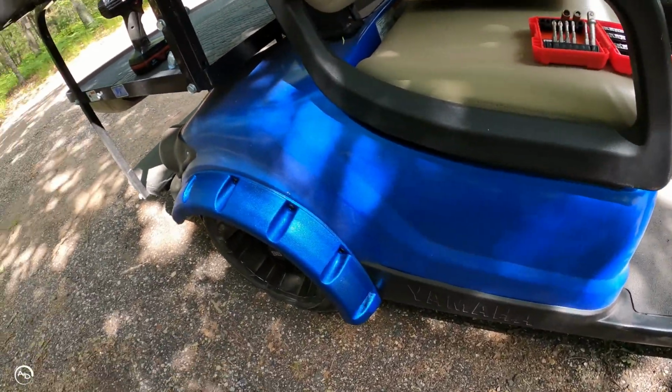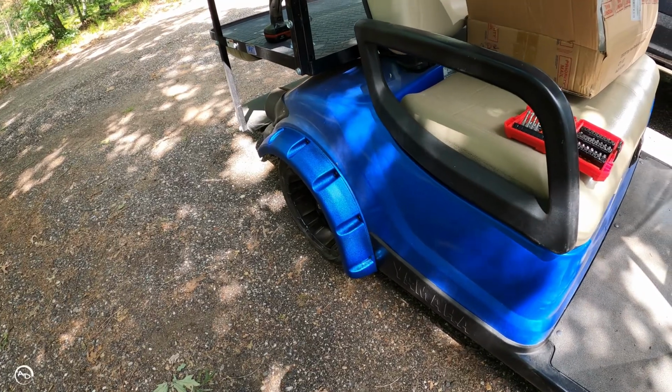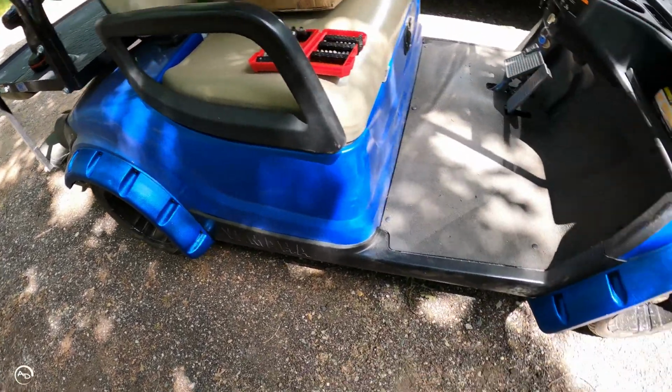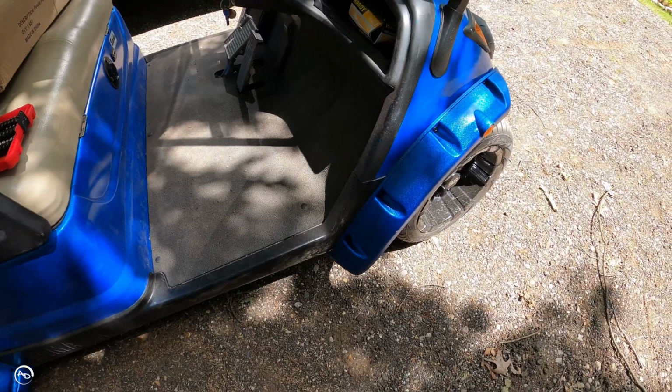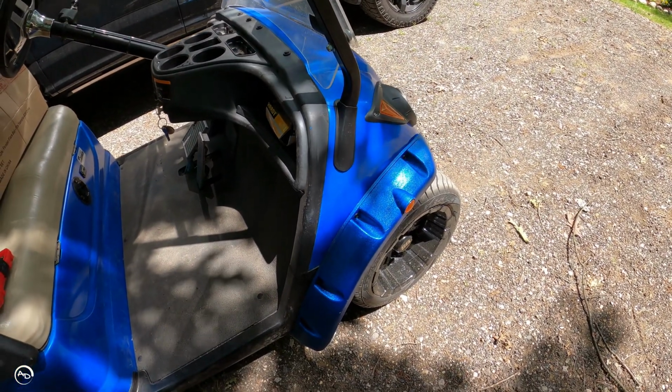I don't know. I mean, remember, these are made for lifted up golf carts, not like lowrider golf carts. But I don't know. We'll see.